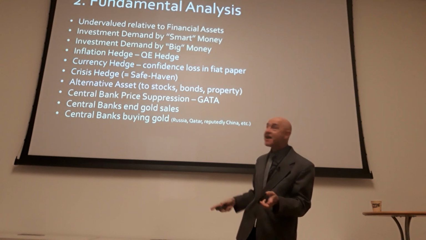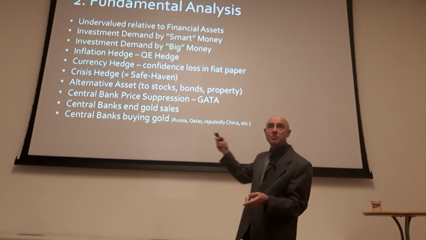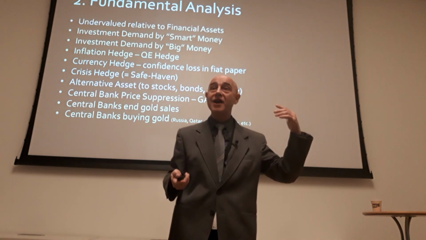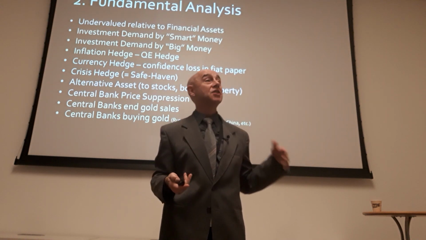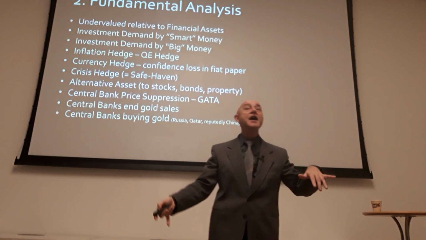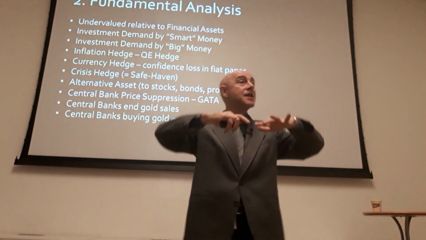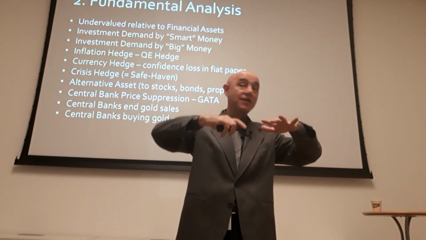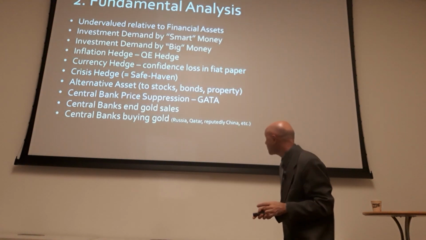It's an alternative asset. Stocks, bonds, property. Again, I've been explaining this already. There are times when one is a good investment, there are times when another is a better asset, and in uncertain times you stay somewhat balanced. You keep half in each, and you're in good shape.